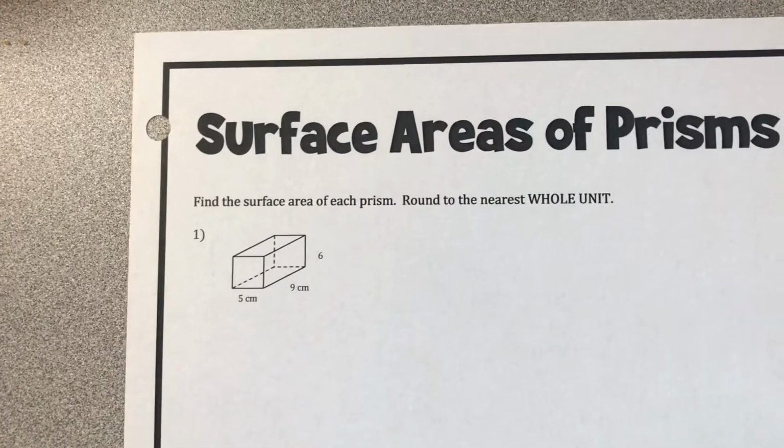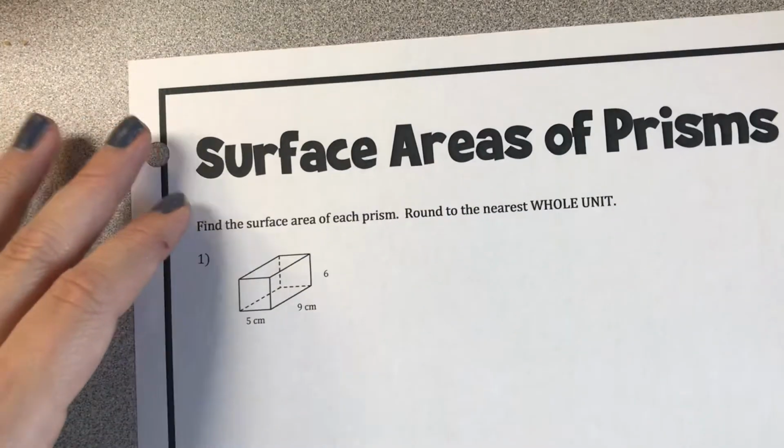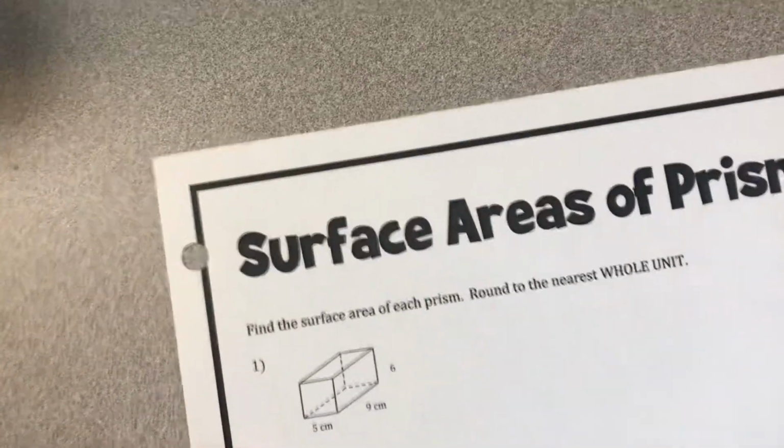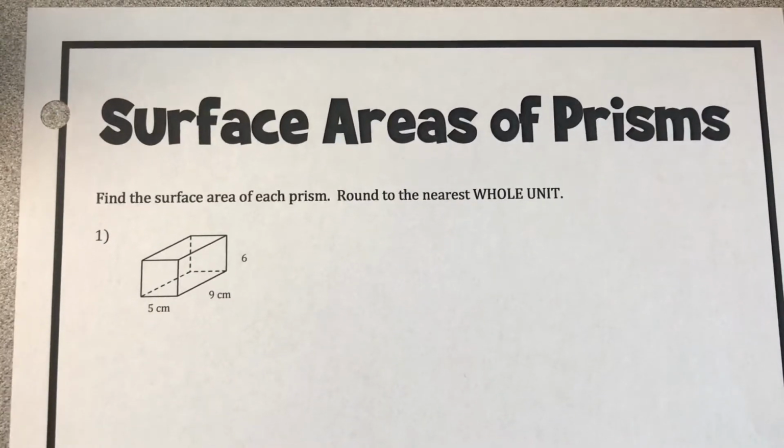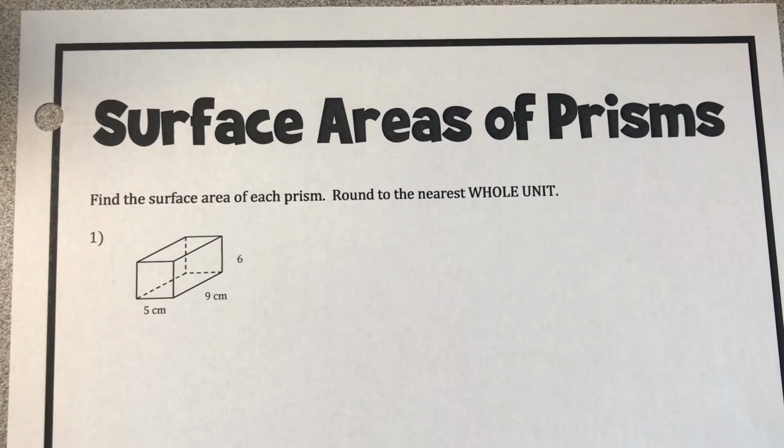Okay, today we're talking about the surface area of prisms. How to find the surface area of, in our case, we're gonna do rectangular prisms. When I talk about rectangular prisms, and this is gonna sound a little strange, I kind of think of them as like fish tanks, or boxes, right? I mean, that's what they are, but I will always talk about them in that context. So when we're finding the surface area, all that is the area of all the surfaces.